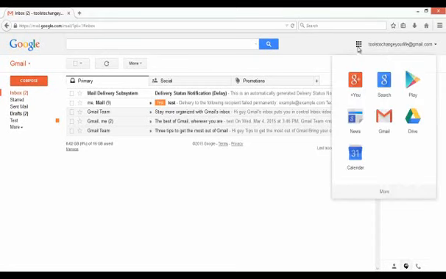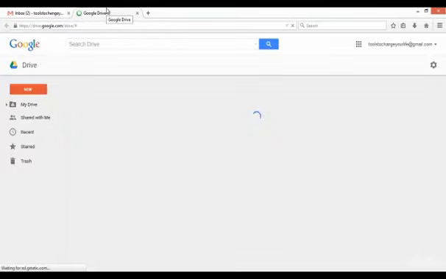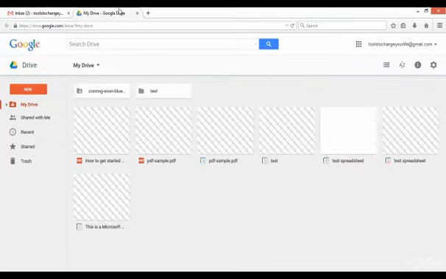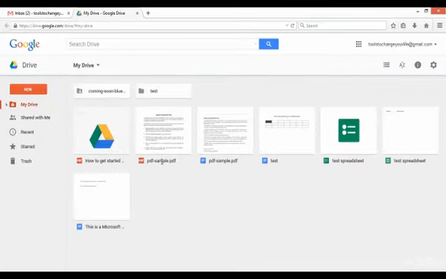This little interface opens up and you can see the various apps that you can choose. You've got Google Plus, Google Search, Play, Drive, Gmail, News, Calendar, and more underneath there. So let's just click on Google Drive here. Google Drive pops up in a new tab, as you can see here. And within Google Drive you have your Google Documents. So it's pretty easy to access all of these. So let's just choose one. Let's choose Test here.